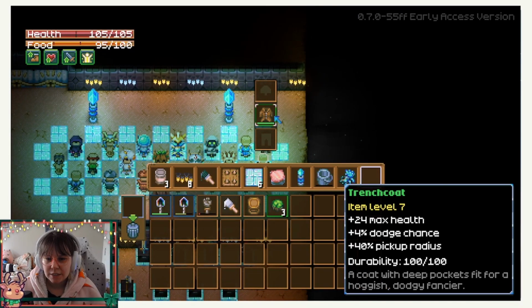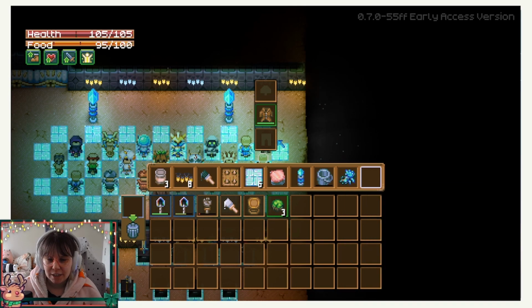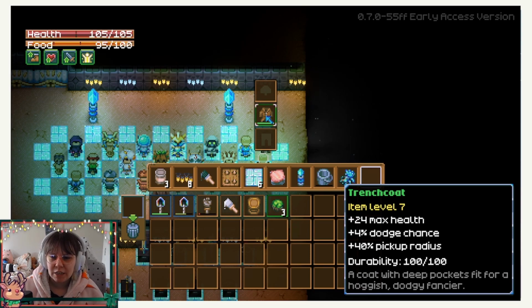Then here, there is a new trench coat, which is just by itself. It doesn't have anything with it, but it does have the plus 40% pickup radius, which if you don't want to waste a slot on a magnet ring or a polished magnet ring, you can instead just wear this trench coat and just pick up everything that you don't want to walk out to the end of the earth for, and instead have this plus 40% pickup radius. So this is quite good if you just want to be a vacuum.